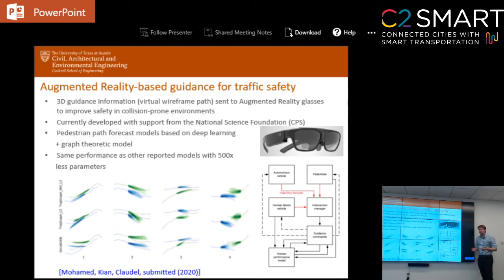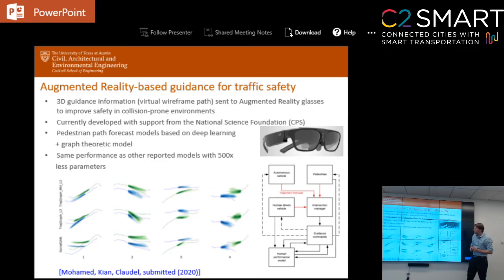So if you have pedestrians around, they might not be equipped with that system and they might still want to cross the road. If you want to maximize the capacity, you need to know what people will do in the future. That's some of the work that we have started with my student Abdullah Mohammed. His work was to use a deep learning representation with elements of graph theory to model the interactions between pedestrians. We tested it only on the pedestrian dataset for now. Using this dataset, what we want is to predict what the position of the pedestrian will be in the future. So we have a certain distribution that corresponds to what the actions could be.